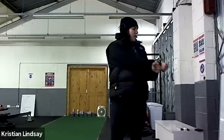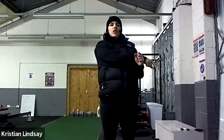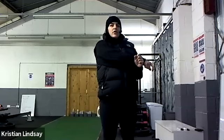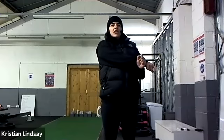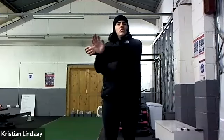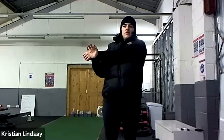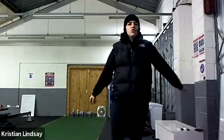Take one arm across the chest and stretch out the shoulders. Guys, we've got those in the workout, so if you feel like you can't really do them with the band you've got, in a second, go and grab yourself something a little bit looser, maybe a pair of tights or something like that. That's better, Christine, yeah. Other side, guys. A little bit better. Cool, all right, that'll do, guys.